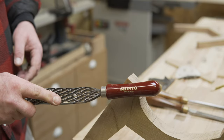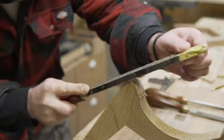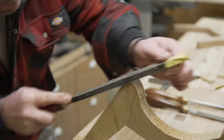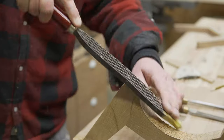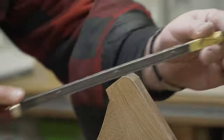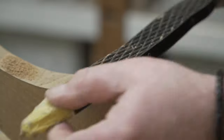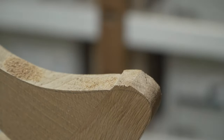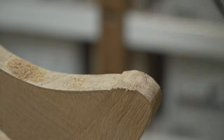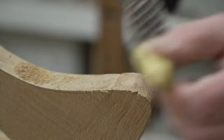I really love this rasp, if you could call it a rasp. It's more like a shitload of saws kind of glued together. But boy, does it shift material fast. It's pretty clean too, but mine's had a hammering. It looks like a banana now, but I love it. I just wish someone would make a half round version of it. I'd be well happy with that, because that's the rasp I use the most. I'm not worried about tear out from the rasp here. It's going to be fine considering what I'm going to do with it later on.